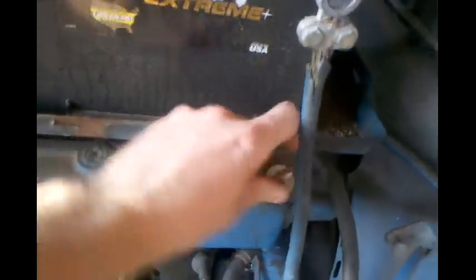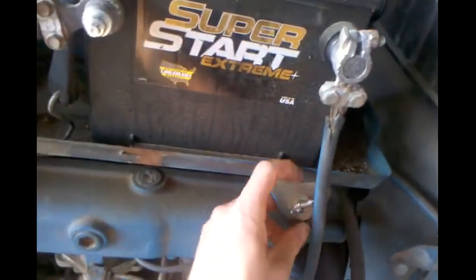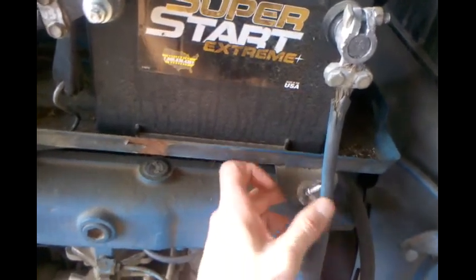Alright, so we're gonna open the hood on the tractor and slide the battery out. The way you do that on this one is you got this little wing nut. Loosen it up, and the battery tray is going to slide out. Get this thing off here, just like right there. That gives you a little more access to the filler cap, which is right there. Go ahead and take it off.